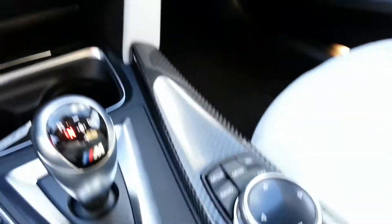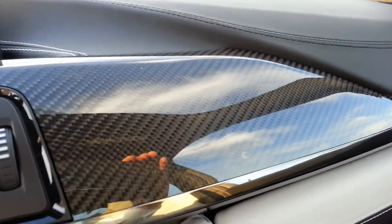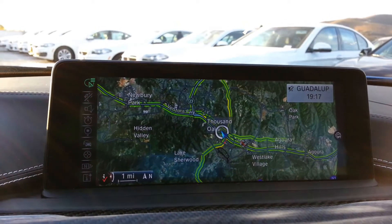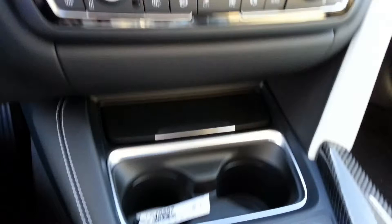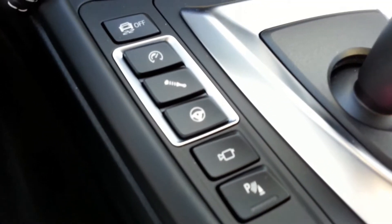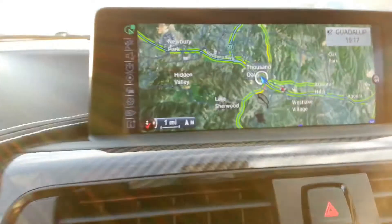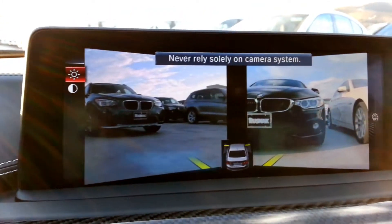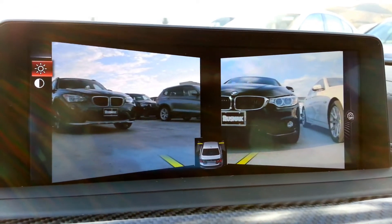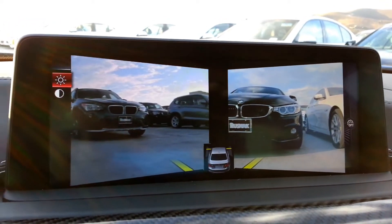This one was the first I've seen with the full carbon fiber interior trim — really nice carbon fiber. It's got the full navigation system with an 8.9-inch widescreen and a 20-gig hard drive. Good old double clutch transmission with all the settings. I want to show you those cameras in the bumpers — push a little button, it pulls them up, shows you in the middle where the actual view is coming from. Pretty cool — just stick your nose out, look down the street.